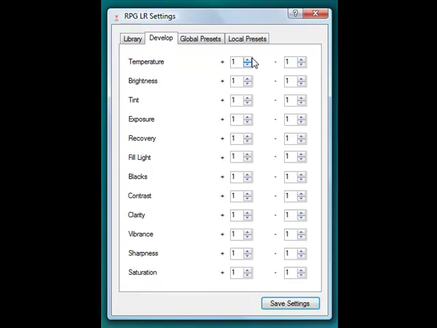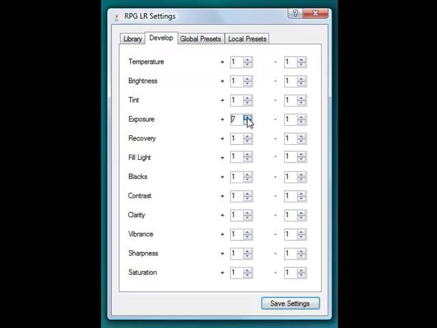If we move to the next tab, the Develop tab, you'll see that this is numbers. If you look at the Develop mode sliders, you'll see, of course, that we've got the sliders, but you can also put numbers in. These are actually multiples. The smallest increment, for example, for exposure, if you just try to move the slider in Lightroom the smallest amount possible, is 1/100th of a stop. So what you're going to do here is say, okay, when I hit the exposure key on the RPG key in the Develop mode, I want it to be 2 times, 3 times, 4 times, up to 20 times the minimum increment on the Lightroom slider.